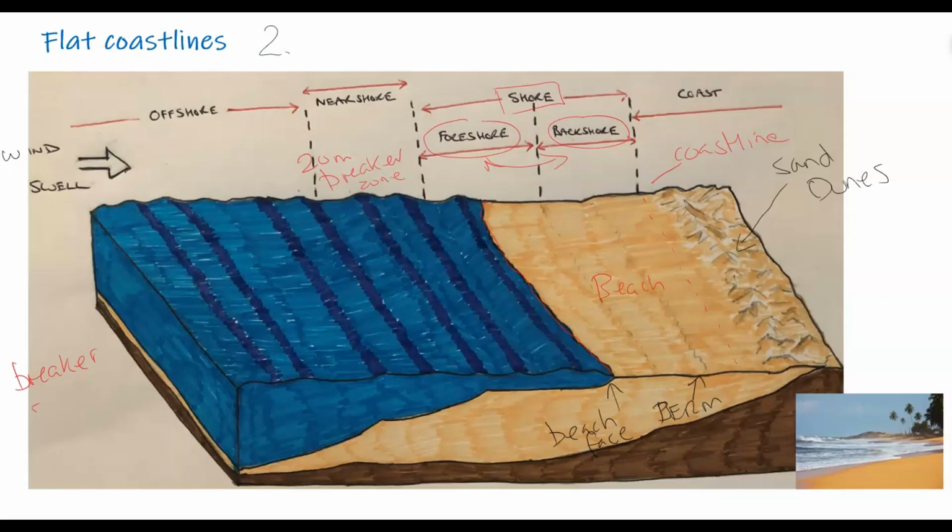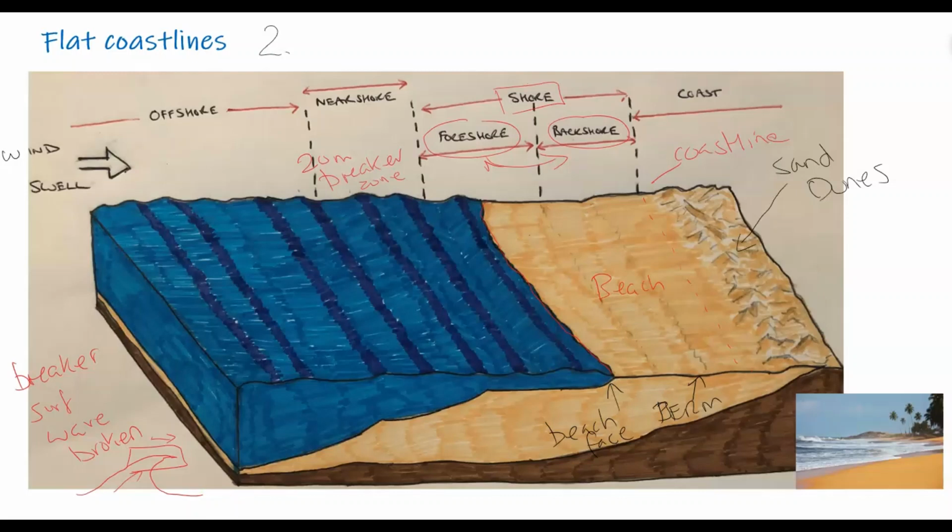is another term for surf and waves that have broken, which means they have turned over. The top part of the wave right here is moving faster than the bottom because there's friction against the seabed, a certain depth called wave base, and it's going to turn over. Now, there are 4 types of waves, but we'll get onto that later on in a different video.